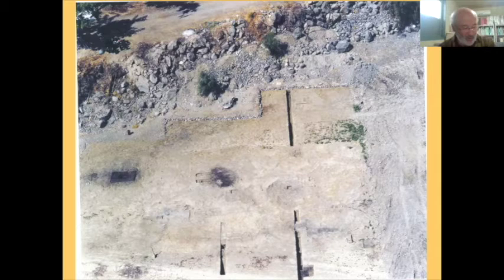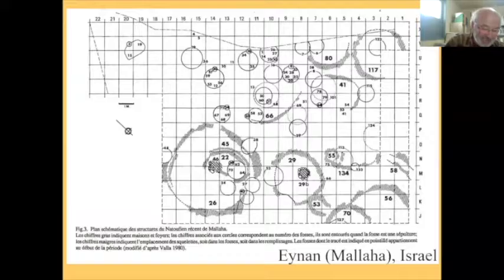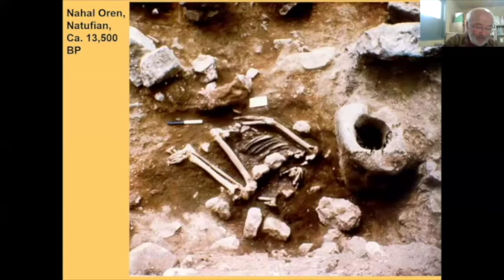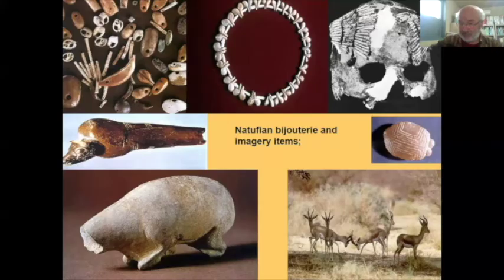But if we take another flight over the northern parts of Israel 15,000 years ago, looking at the Natufian culture of northern Israel, we can see stone-built houses, quite large, like this one, 9 meters diameter, densely built, there were many of them. We can see heavy facilities on site, we can see burials on site, and we can see a rich array of art objects, or what is called art objects, which were very rare before.